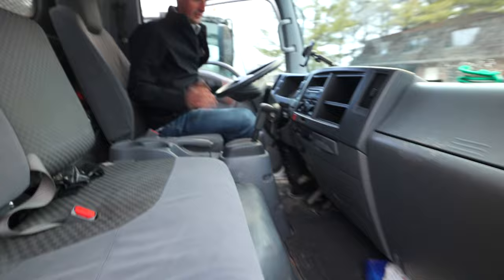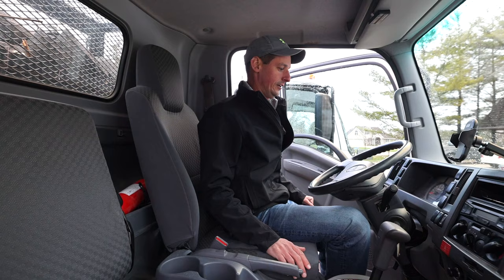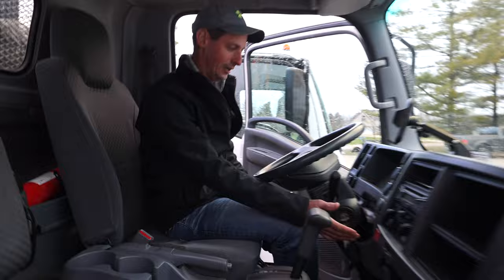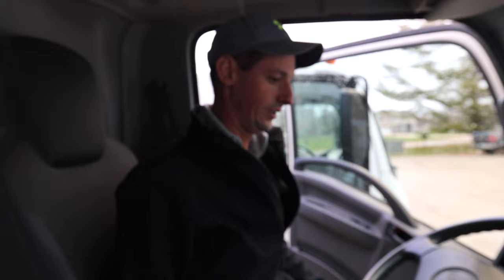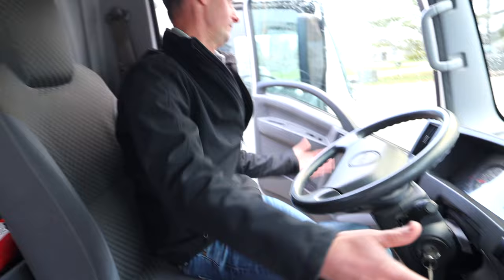So these trucks, they're really simple — they're all the same, cloth interior. I've never even seen the vinyl interior, which is probably one thing I'd rather have. Really good visibility. They come standard with a CD player and USB. This truck's got 75,000 miles on it, and literally if you took a cloth over it, it would look new in here. We try to keep these trucks really clean. The shifter's right here, it's got cruise control, and like I said, awesome visibility. The mirrors have really good coverage on those.